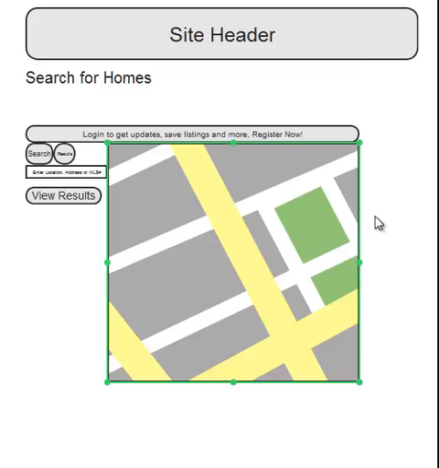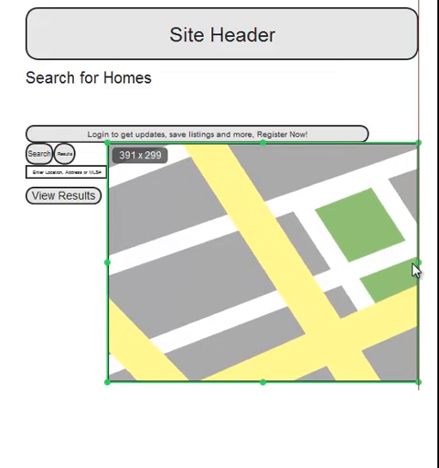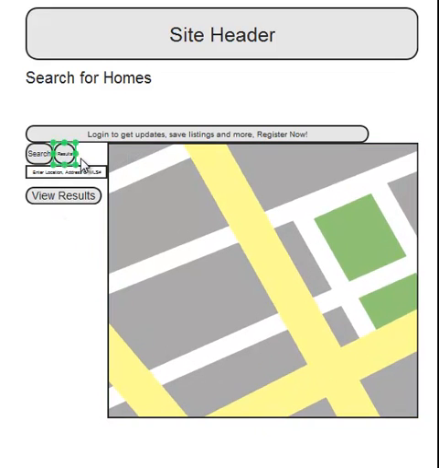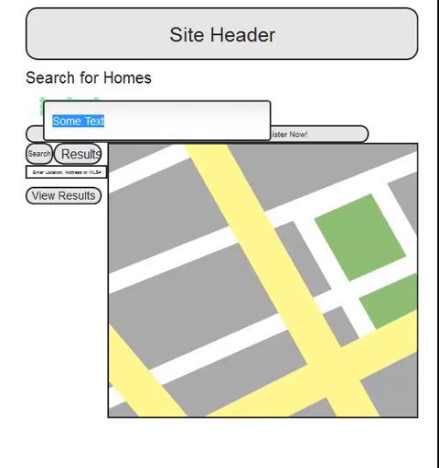What will happen is this IDX will take up the full width of the page, as you see here, and it'll also expand these icons so that they can perform their necessary searches and look at what they're looking for.